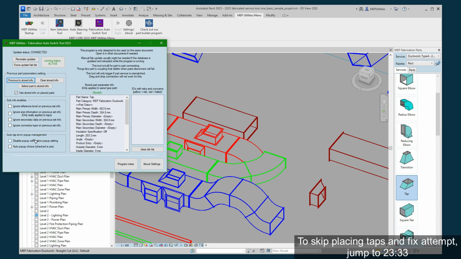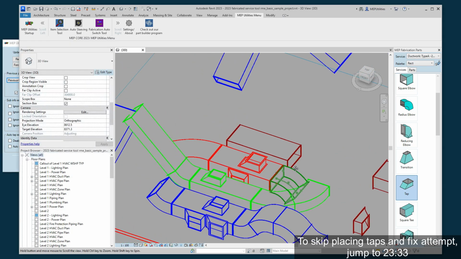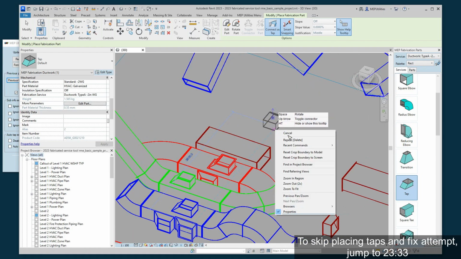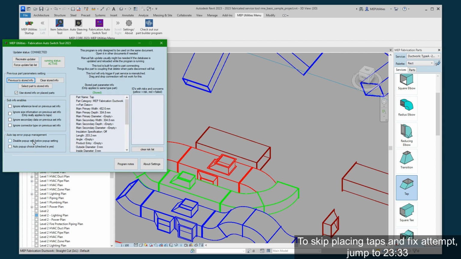Now, the auto tap error, what this does is whenever a tap is placed, sometimes they're backwards, which is usually what causes the error. I'm not quite sure what happens because it's a weird situation. So as you can see, the slope is on the left. Well, if I move it around a few times, as you can see now, the slope is on the right. In the event the slope is on the right, it tends to cause an error. I don't know why. But if it does cause that error, the program attempts to deal with it, and it may mention a pop-up saying this was an incorrect placement or it failed to place in some way.